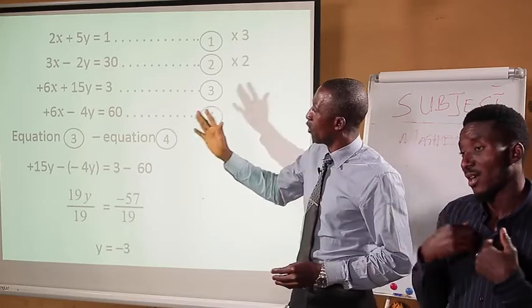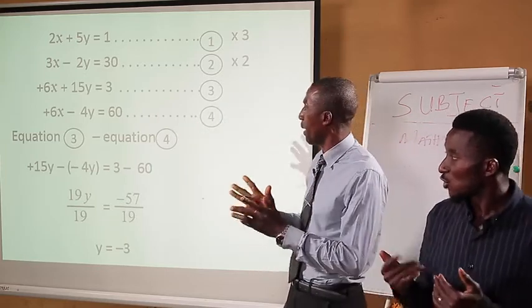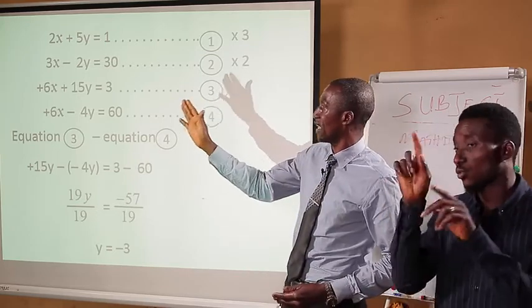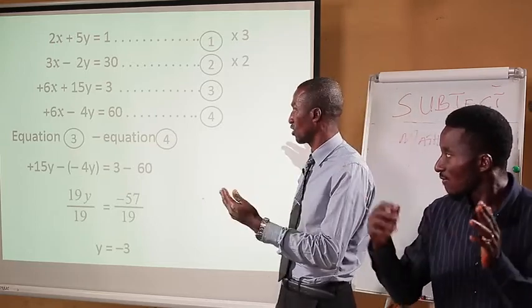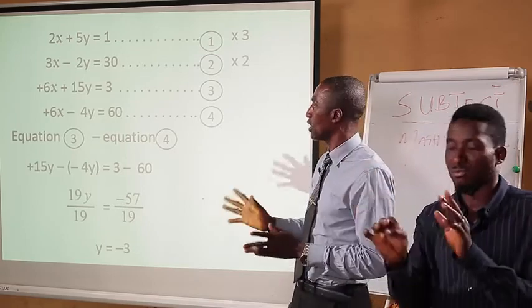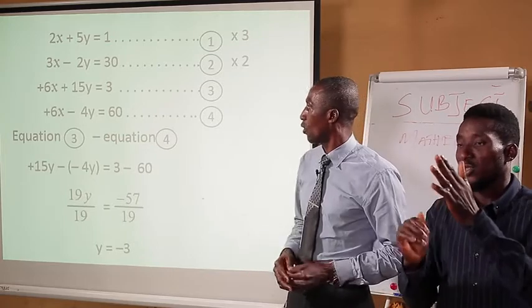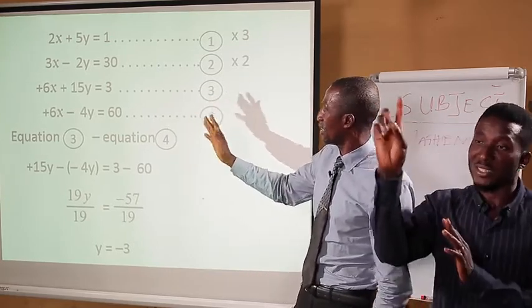Then, by considering the first rule, make sure the equations are balanced. When you look at x, in equation 3, the coefficient is 6, and in equation 4, the coefficient of x is also 6. Both signs are the same, positive and positive. So the rule suggests we are to subtract the equations. So, as follows, 6x minus 6x, that will give you 0.